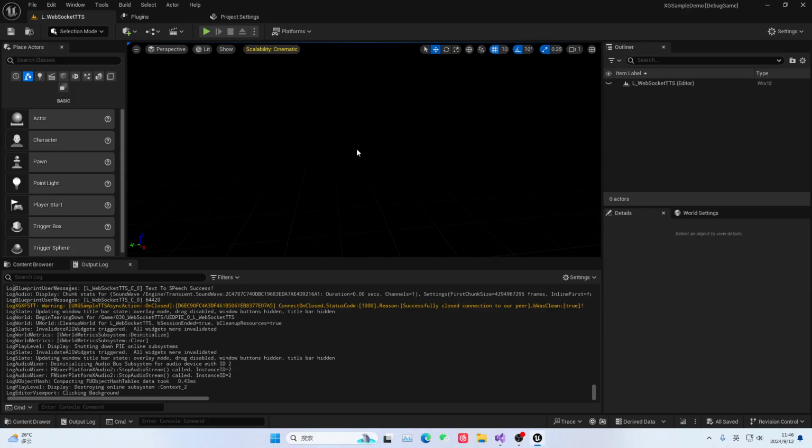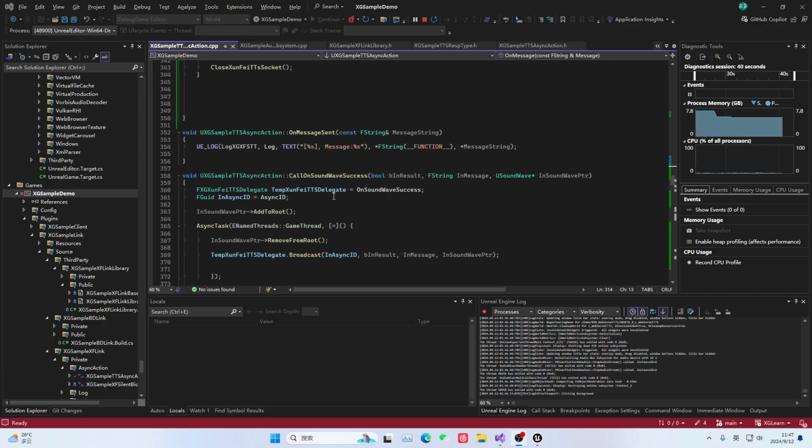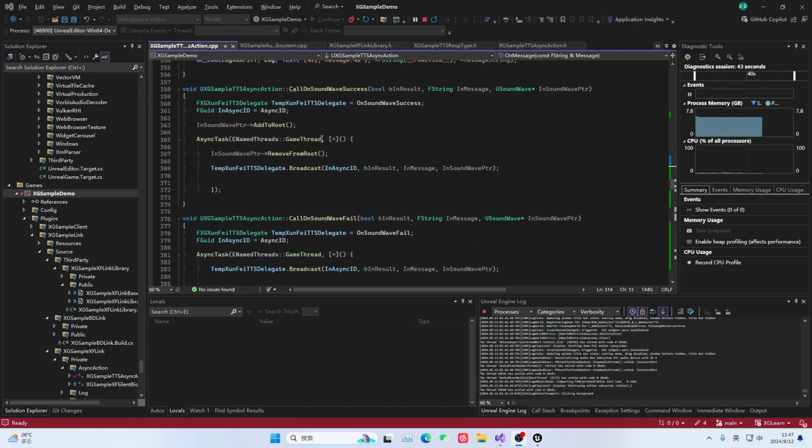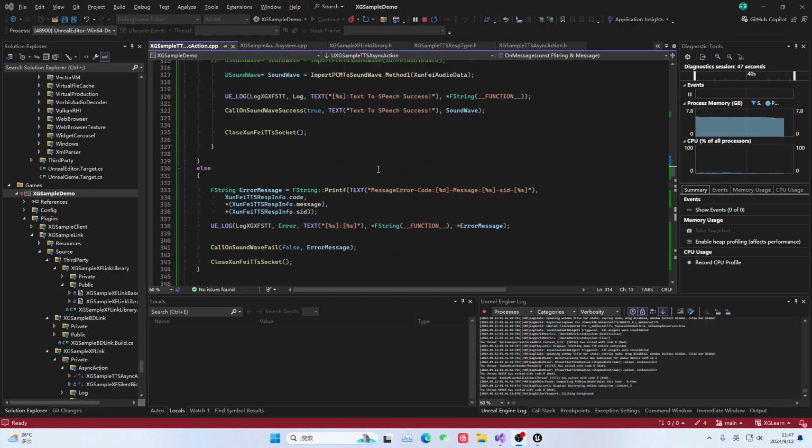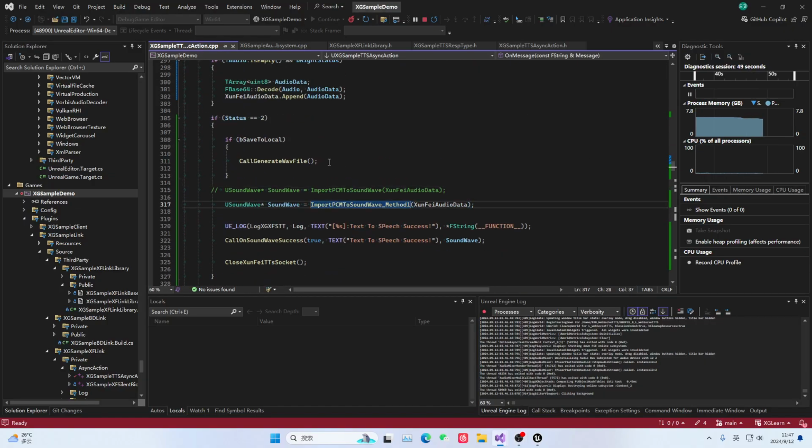Okay, did everyone notice? This audio has been successfully played. Isn't it amazing? I'll explain it to you now. Why did this happen? Because this is UE 5.4.3. UE 5.4.4. You don't know what it changed. I checked it. I didn't find anything either. This causes your original writing method to become unusable.